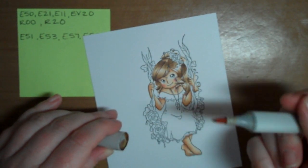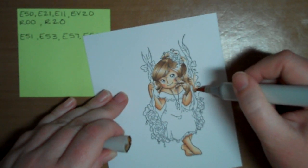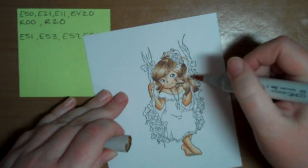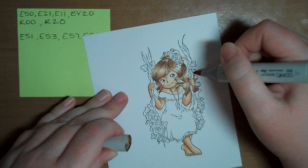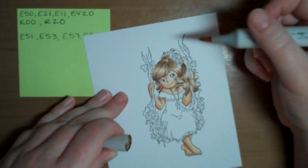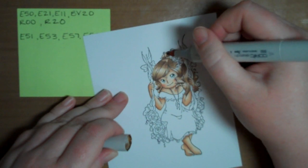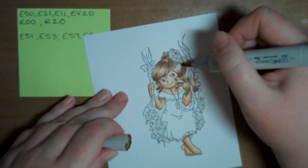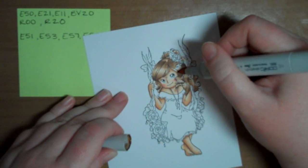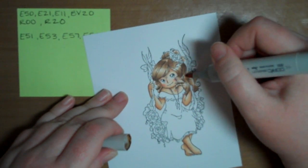So we'll just keep picking up a little bit of the 57. Pull that up here. Still leaving some white spaces for contrast. I'll take my E51 in at the end. So we do still want some lighter areas than the 53. So I'm going to leave those white for now.